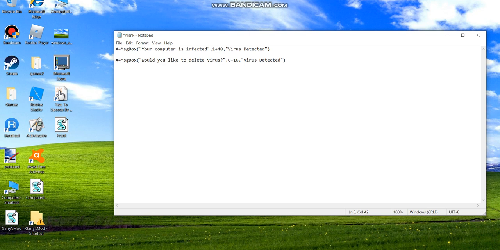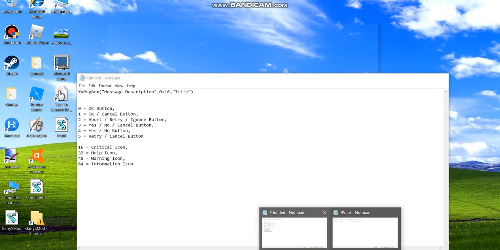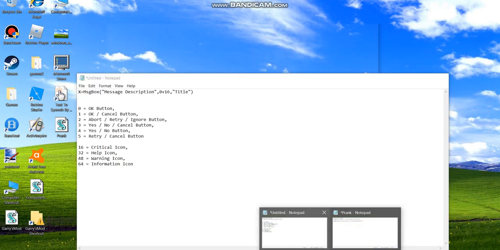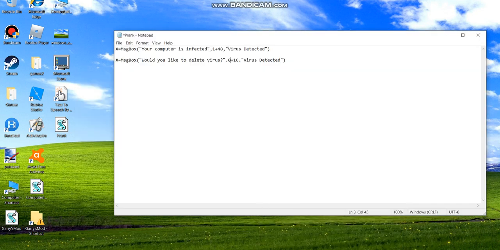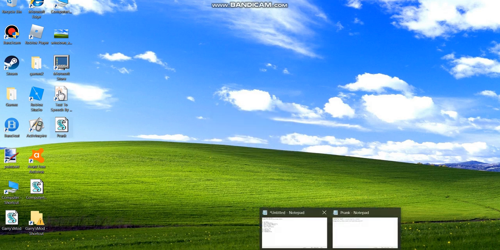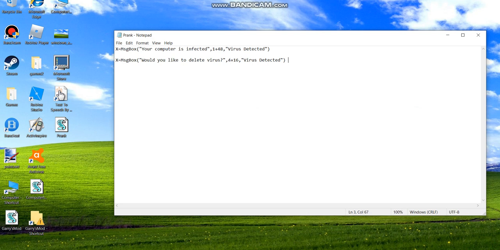And then when you do this, you can do yes, no, or cancel button, or a yes, no button. So the yes and no button is 4. So you can do 4, then do save, then look what happens. You can't press the, there you go. So you can add as many as you want.